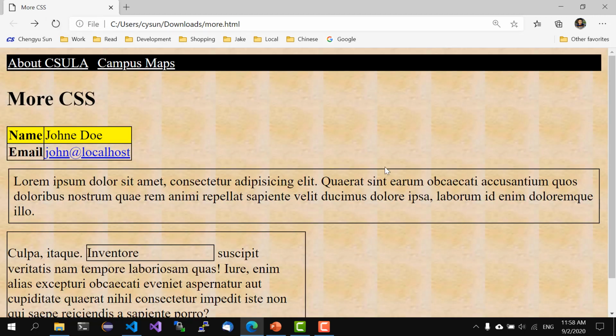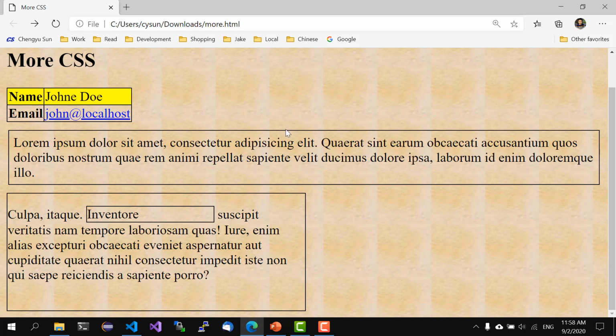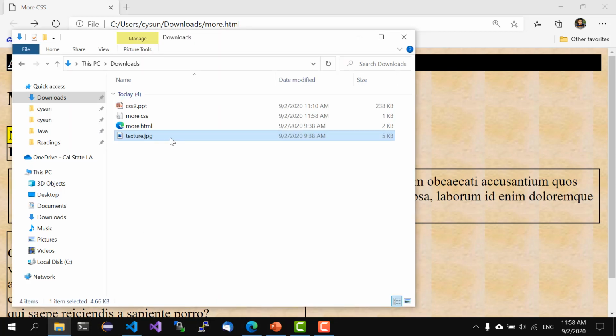So this is how it looks. Doesn't look as nice as I would have wanted. It's not like a continuous texture, but that's okay. It's just an example. Notice that the texture background is actually a very small image, I think 16 pixels by 16 pixels or 64 by 64.